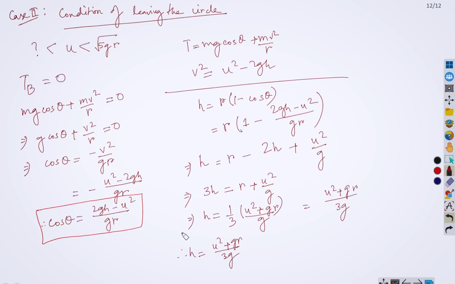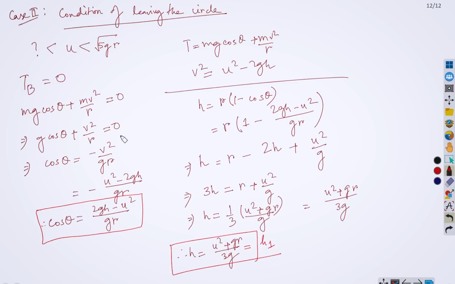So when the particle is at this altitude, or at this height, say h1, at that point the particle is going to leave the circle. Yes? Or in other words, at that height the tension in the string becomes 0. So far we are discussing the tension of the string. So we came to this expression assuming the tension of the string is 0, right? Only then the particle is going to leave the circle.